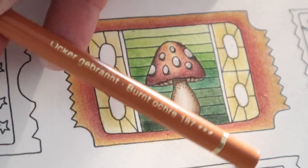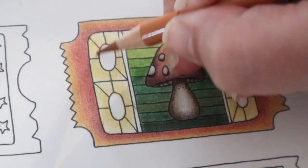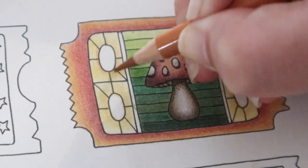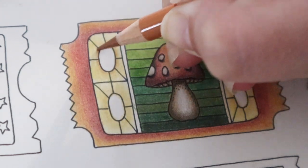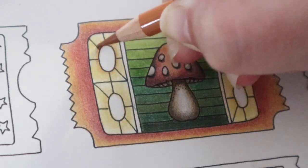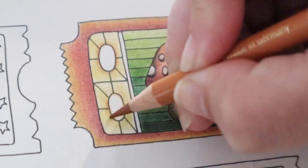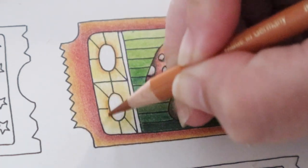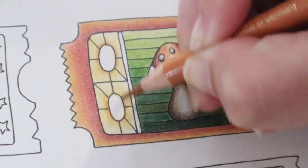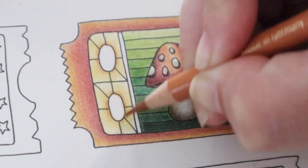I think I'm going to go with the burnt ochre. I think it still has that little bit more of the yellow tone to it. I think it's going to look really nice as a shadowy area together with those other ochre tones. So as you can see, it's just enough to darken it up that tiny little bit. You don't need a whole lot if you don't want it to be crazy shaded. So this is just enough to give it that little bit more depth.